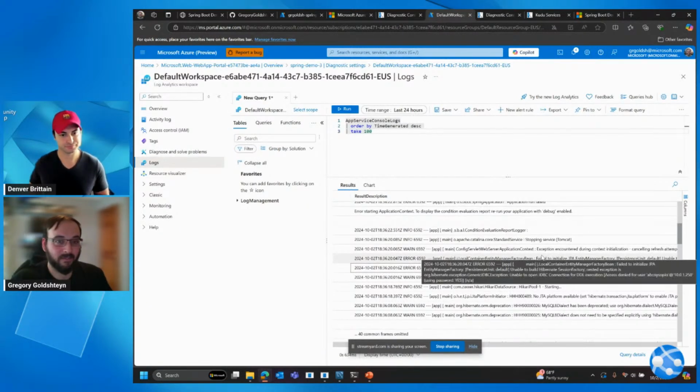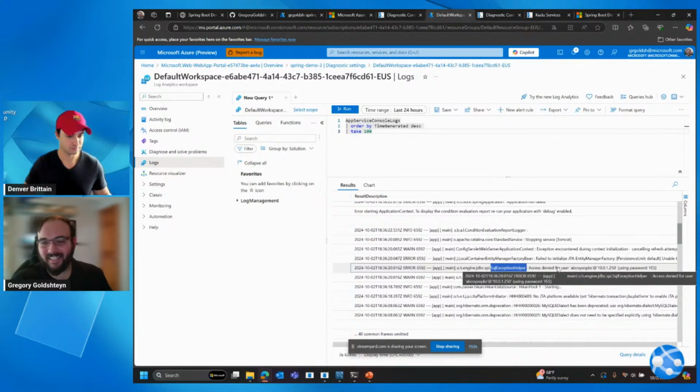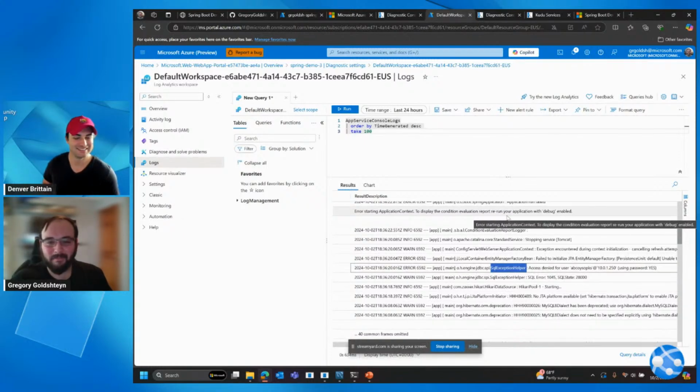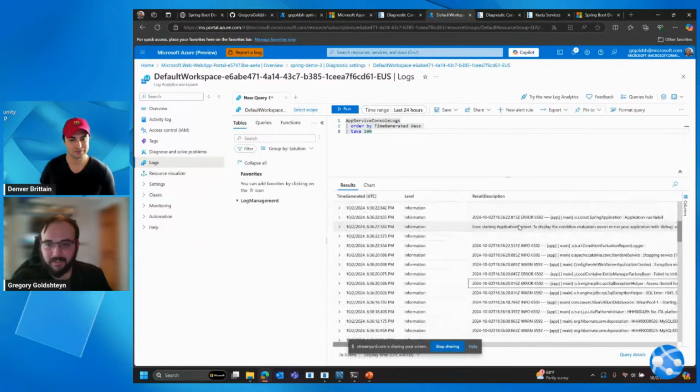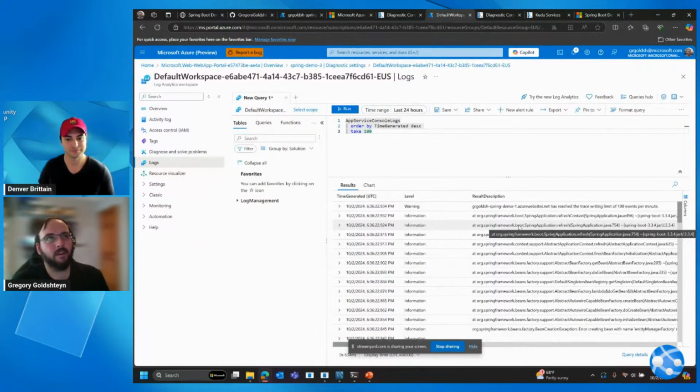So I'm going to have to debug why that is. But yeah, that'll be interesting. And this is just because all of my demo apps are using the same workspace. So we're getting console logs from all of them.